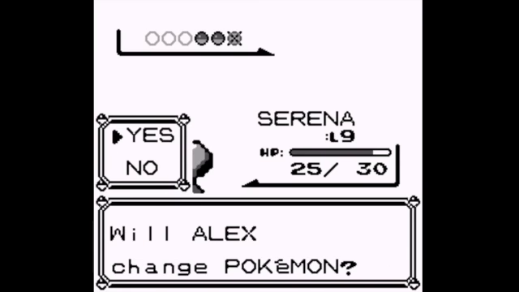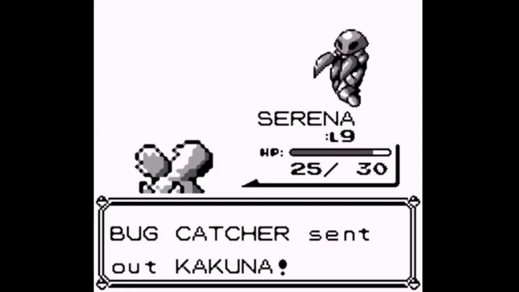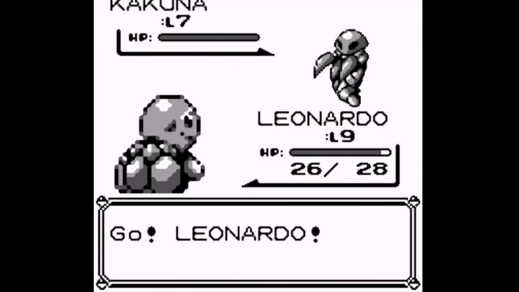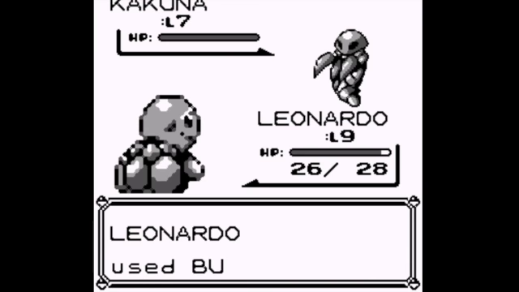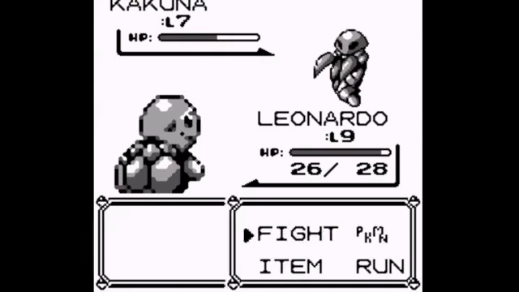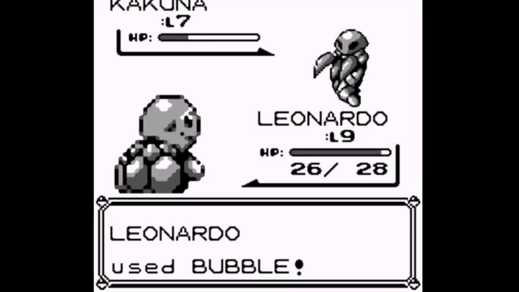Alright, he's gonna switch into Kakuna here. This is technically free experience for anyone who can beat him. But since Leonardo's the only Pokemon that I have right now that has a special attack, I'm going to be using him. And I don't think Nidoran learns Poison Sting until after she evolves, which kind of sucks.